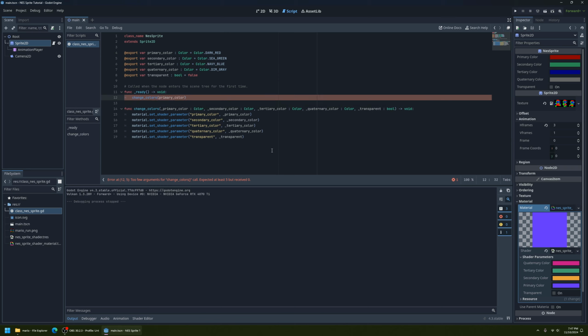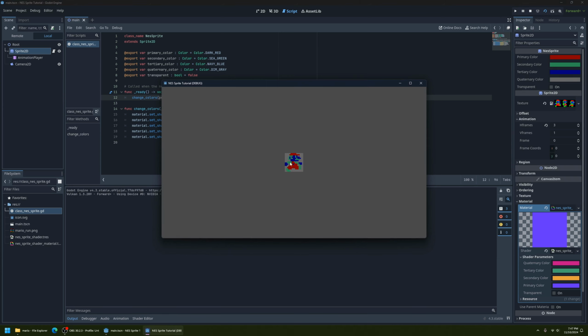So primary color, secondary color, tertiary color, and quaternary color, as well as transparent. So now when we run the scene again, you can see the sprite is still changing to the colors that we defined in the inspector.